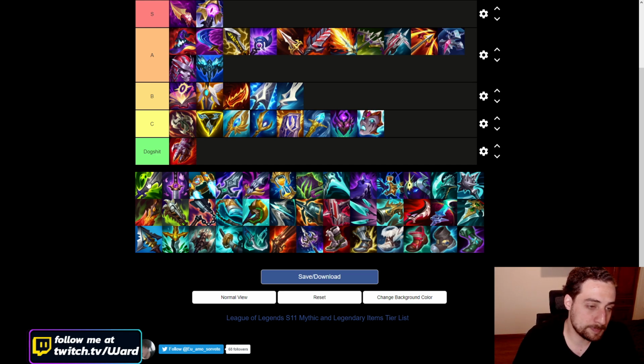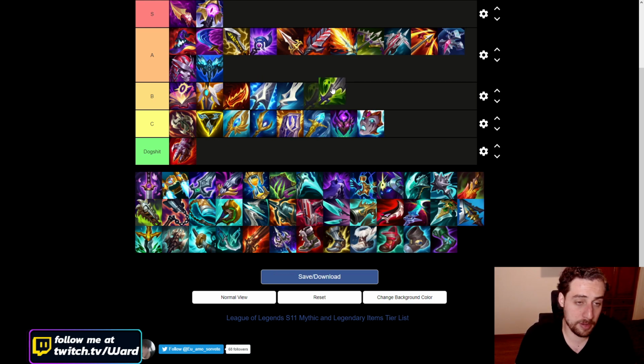Mercurial Scimitar. The item is not that great, obviously, but sometimes I just need to build a QSS, and this is the best thing I can buy with QSS. So I'm just going to leave it right here. I don't know where to put it, honestly. QSS is like A tier, high A tier. If you need it, it's like S tier, something like that, but you just have to complete this item once you're full build. So yeah, it's a decent item, I guess.